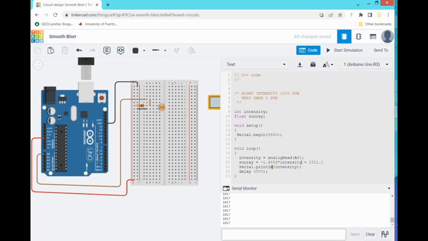So right now, let's write here serial print. It's going to be ADC. It may mean nothing to you, but it's just to get the value of the ADC. The next thing is going to be to print the intensity variable.